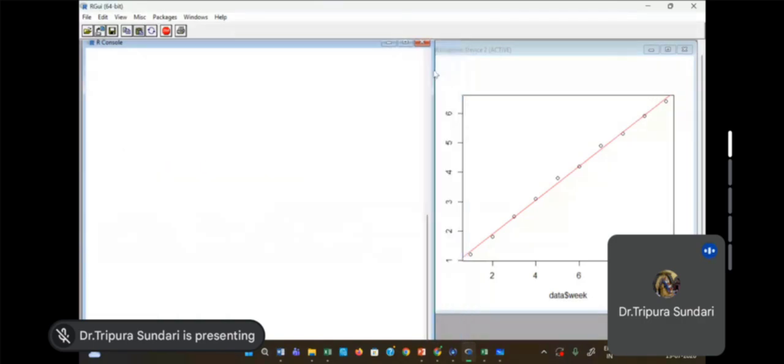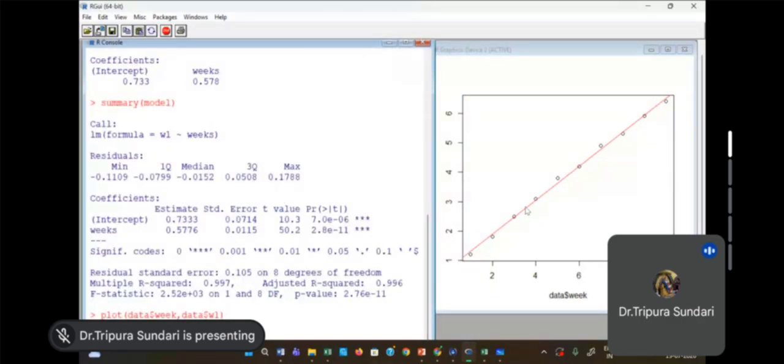It has fitted the line A and B, the regression line. AB is your equation, A plus BX, intercept and BX. So it has fitted the value. That is what it's giving as ABline, fitting line. I'm asking it to fit the line and show me how well is the fit. It is saying the fit is perfect.